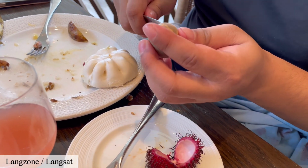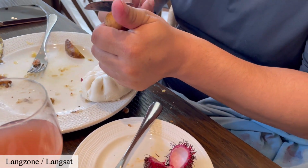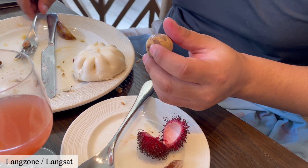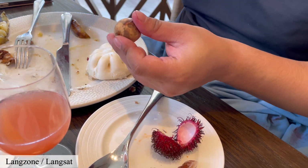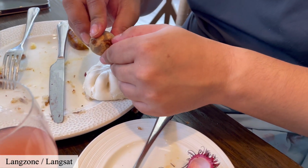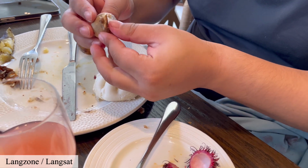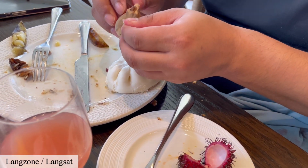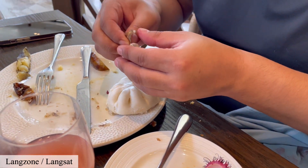What's inside? I don't know. She knows. It's like lychee. Okay. Yeah, like lychee. Like a grape? Yeah, like this only. Oh, yeah. I think I've eaten it. It's sour. It's sour? No? Sweet and sour. If it's not fully ripe, then it's sour.